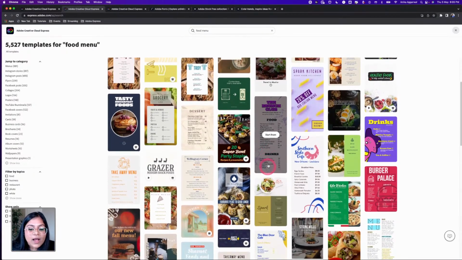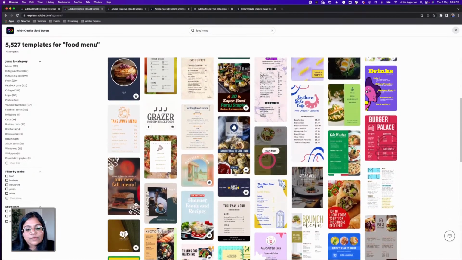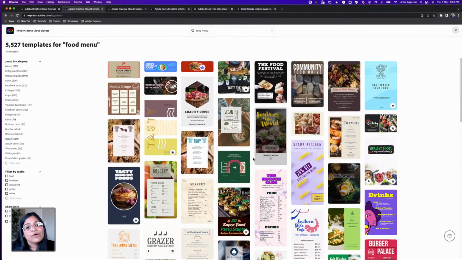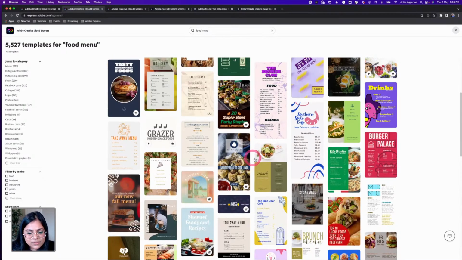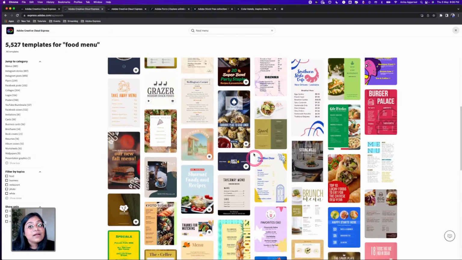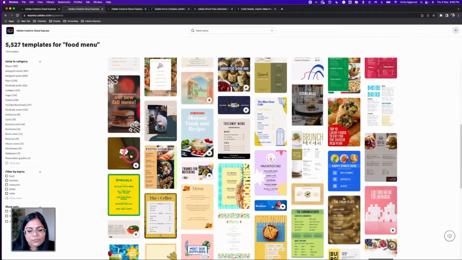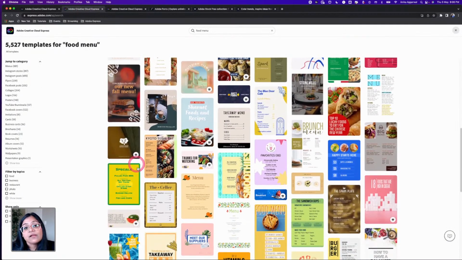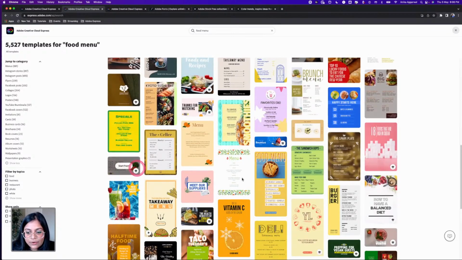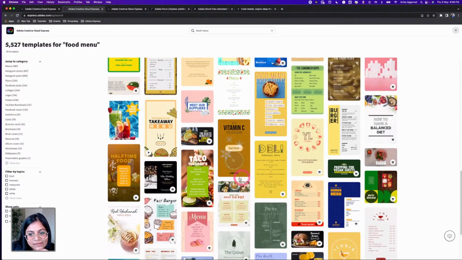So what do I do? Just by browsing through this, I see that there's a contactless menu available here as well. And we all know with the past 2 years, a lot of restaurants and bars have decided to have a QR code on their menu that you can just scan from your phone. So maybe we'll design one of that. And also something with illustration, because we had an illustration based poster right here. So maybe I'll use some shapes from the inbuilt shapes panel in Adobe Creative Cloud Express. All right, let's actually browse through and see what we like.